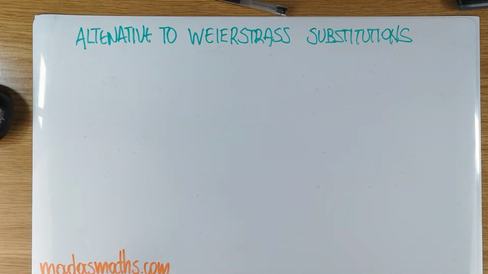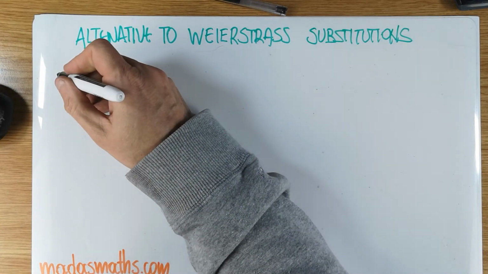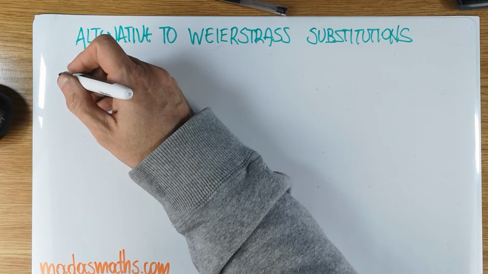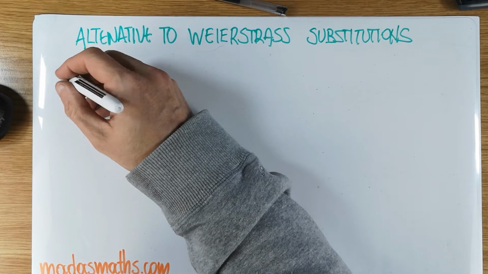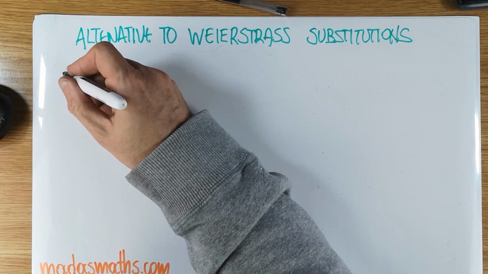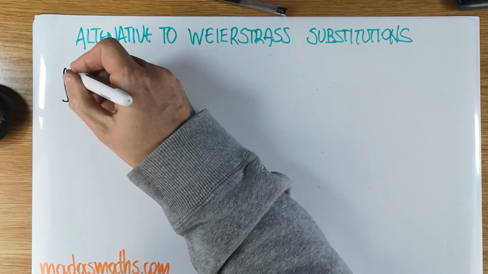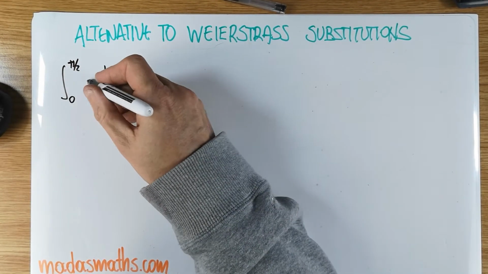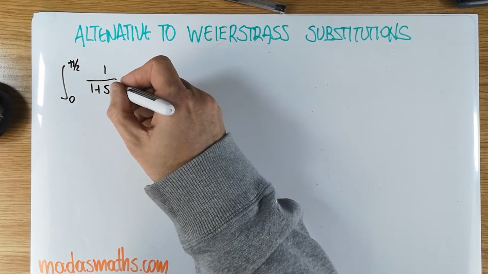So integral number 3. This looks quite nice in appearance. I have the answer to that particular one as 1. I have the questions and the answers. I don't have the workings in between, but to me that looks very pleasant in appearance. So it's 0 to pi over 2, and we have 1 over 1 plus the sine of x.